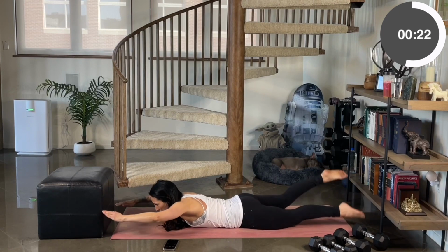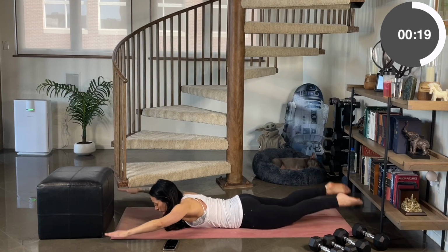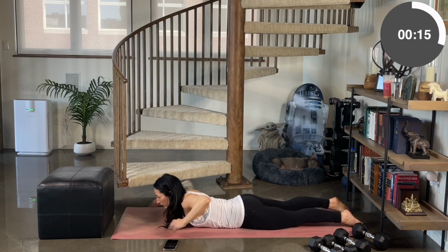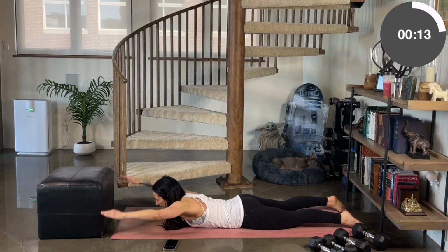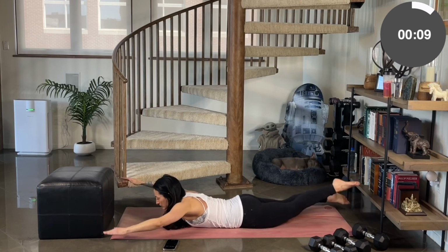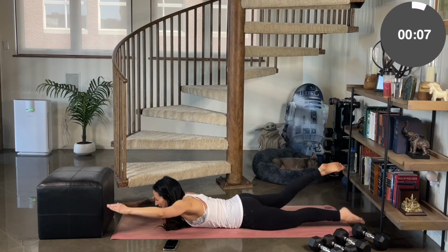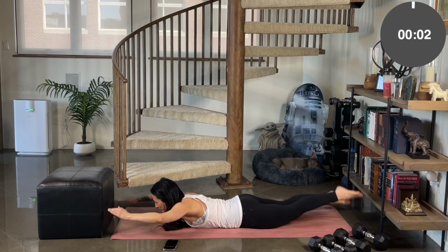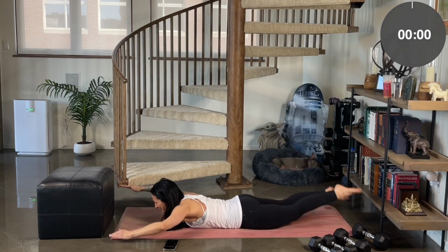If you find it's too much strain or it's too hard to do this, you can tent your hands and keep them right below your shoulders, or alternately you can do some with just your legs and some with just your arms if it's challenging to put them together. So just listen to your body. Try it out. And we're gonna do 5, 4, 3, 2, 1.